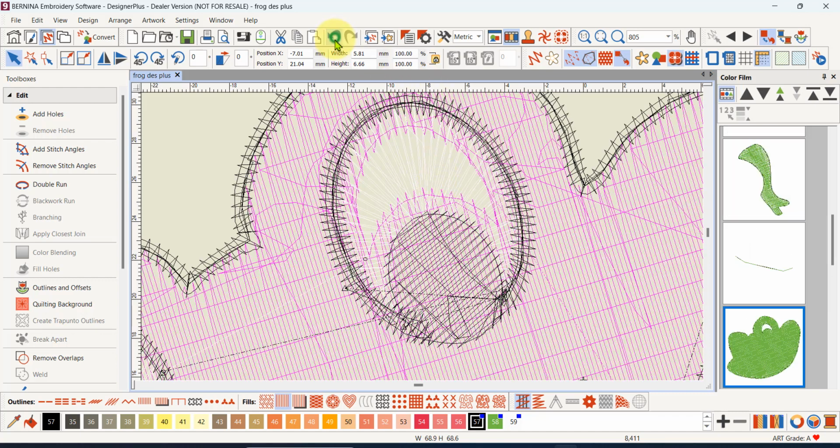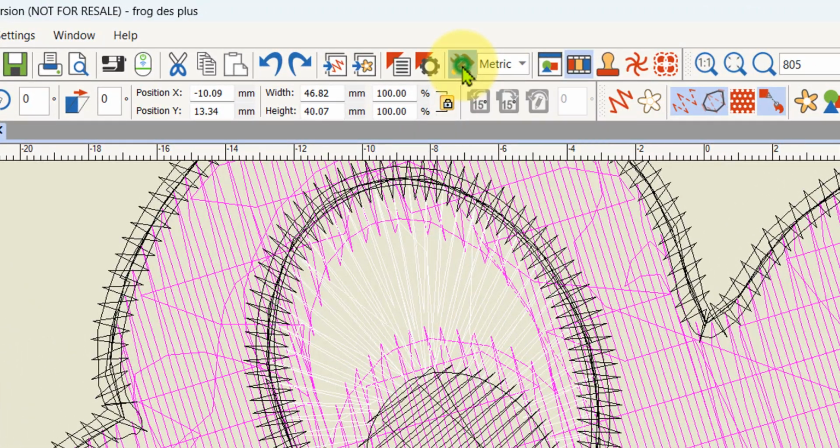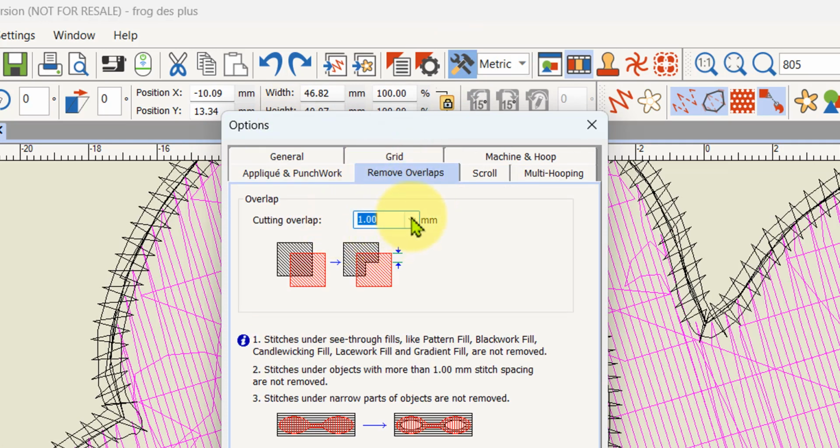Now you can see here that the hole has got a margin between the edge of the white and the hole. In other words, the size of the hole is smaller than the white, and that's because when you use the remove overlaps tool, it automatically puts in a margin. Now the margin default can be found up here in your options. So if you click on this little spanner and hammer, your options dialog will open and you can click on the remove overlaps tab and you'll see here that 1 millimeter is the default margin.